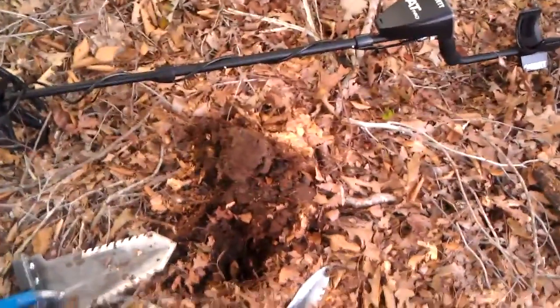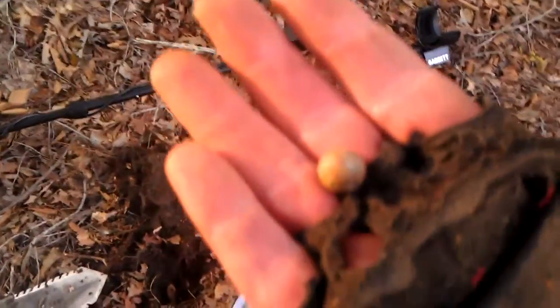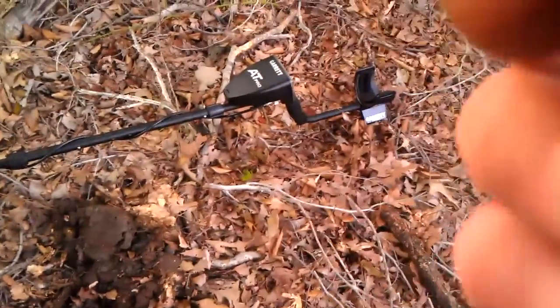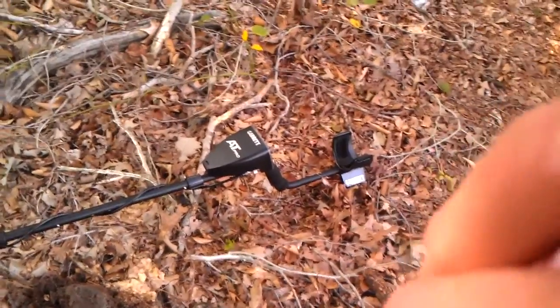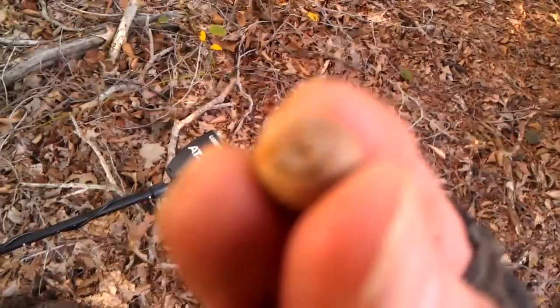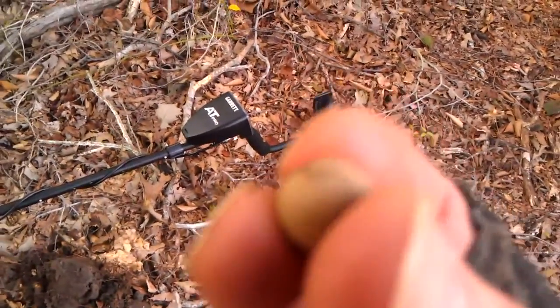I'm thinking Civil War. We're out here in the woods and there's a lot of mosquitoes and everything else, but I'm glad I came out. I don't want to drop this at all in here — I'll never find it, well I'll find it but it'll be a while. Looking really good. I didn't nick it or anything. There's that little indentation that they're talking about.